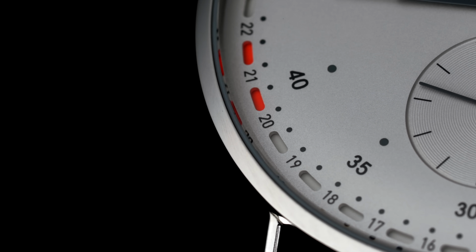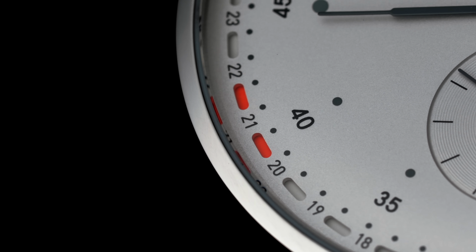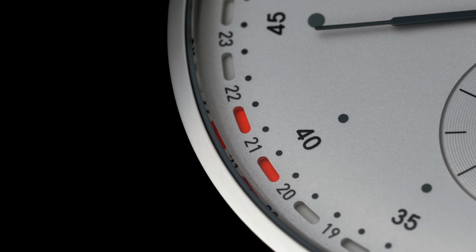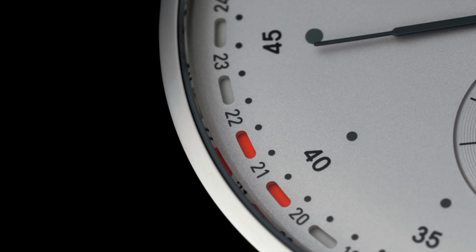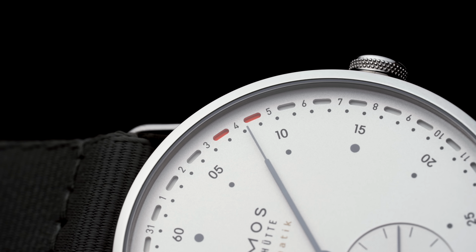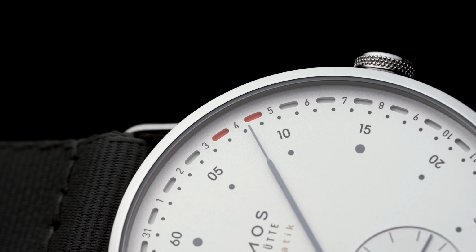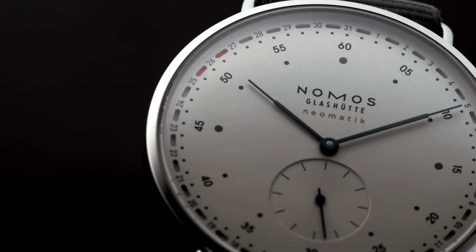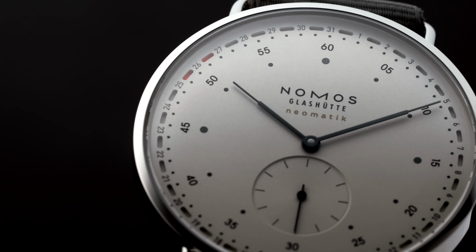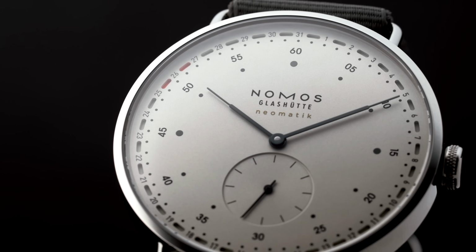There, you'll see a string of numbers representing the days of the month with hollow pill-shaped gaps separating each day. Two bright neon orange markers fill those gaps and frame the current date. Not only does this add a nice pop of color to the dial, but it's very useful in helping me visualize the month. With a lot of watches, we're used to only seeing a number for the date. But seeing it represented as a location on a wheel gives me the advantage of seeing where we are in the month without even needing to know the exact date.